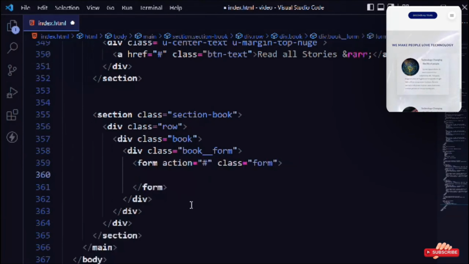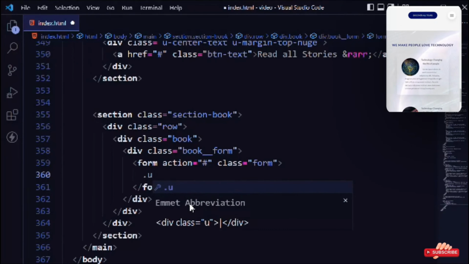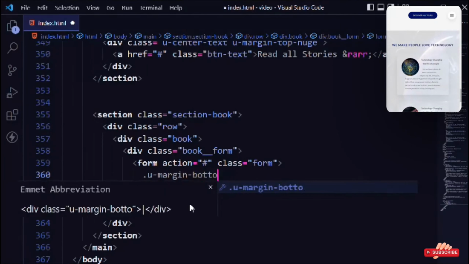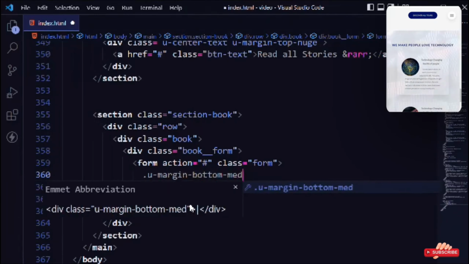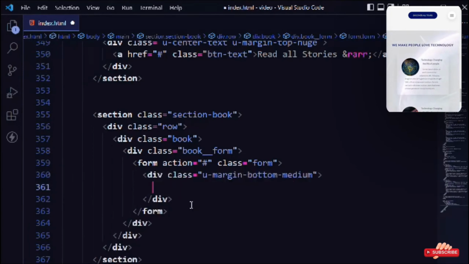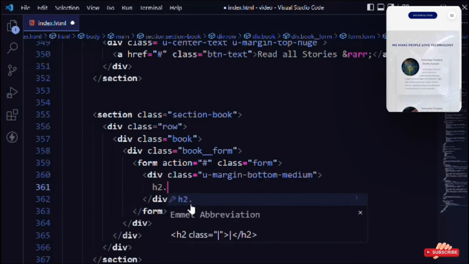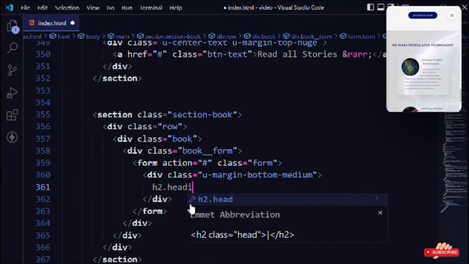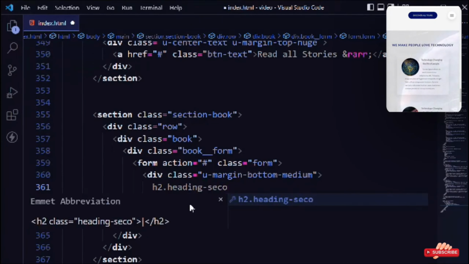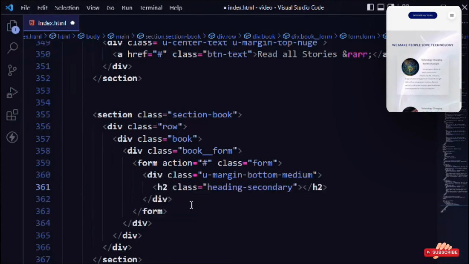That will take a div with a u-margin-bottom-medium class, so we'll have some margin from the bottom, and we'll take an h2 tag with a class of heading-secondary, and then we're going to type Start booking now.